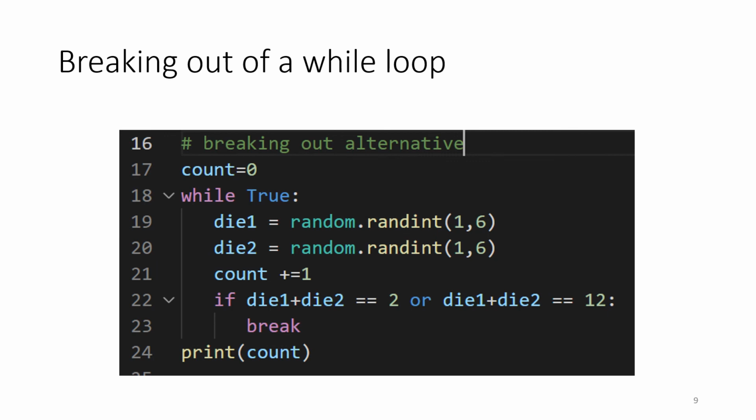And then we have within the while loop now an if, and we're asking if die 1 plus die 2 is equal to 2 or die 1 plus die 2 is equal to 12, then we break. So inside that if that's inside the while, we have this break, and that takes us out of loops. So now this alternative is we're working with the stopping logic. We have a while that would be an infinite loop, except that within the loop we have this if, and when the condition comes true of that if, then inside that if we have a break, and that takes us outside the loop, breaks the loop.